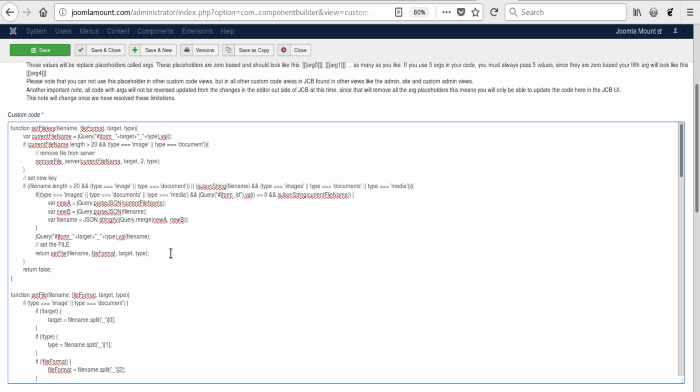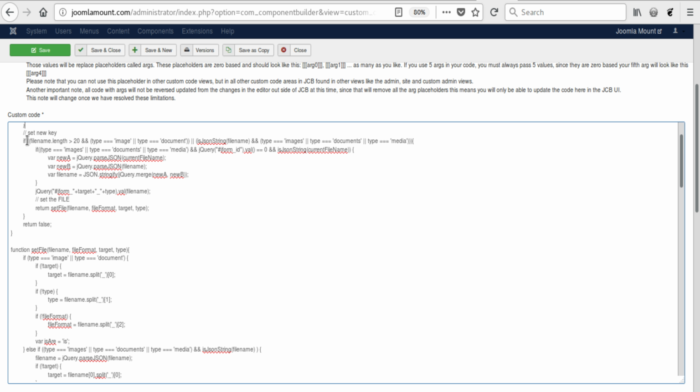Okay, so once we're satisfied that the file is correct and it doesn't need to be removed, we trigger a few things which actually put the file in the page. That's really what we want to eventually end up doing.